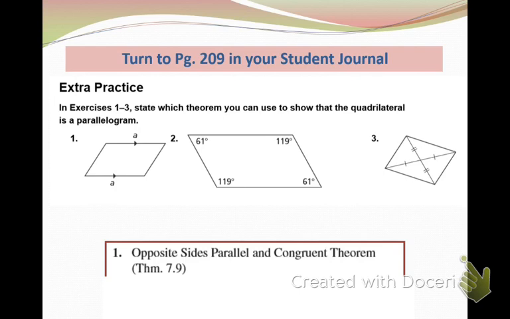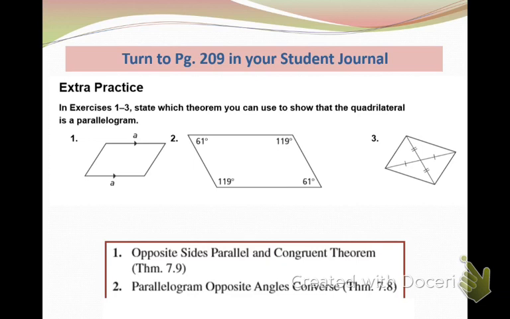In number 2, you're given angles. There's only one theorem that proves that angles are congruent, if you take a look at the front of your notes. It is that opposite angles are congruent, which here they are indeed. So the theorem that proves it is opposite angles. Again, if you told me opposite angles are congruent, I would accept that. You don't have to know the theorem.